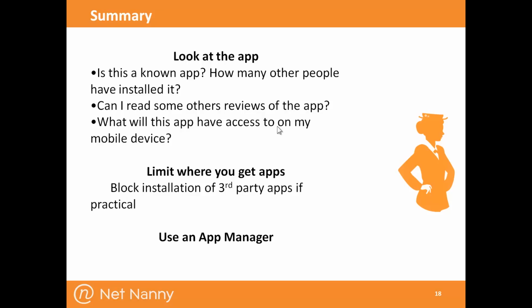Next thing, make sure that you read the install screen on Google Play. When you go to install the app, it will always give you that list of what's going to be accessed on your mobile device. I can't tell you how many times I've gone to install an app that was supposed to tell me about the weather, and I see the list and it tells me this is going to have access to your instant messages and your contact list, and it's going to be able to make phone calls. And I think to myself, why in the world would this app need all these things? It's probably because it's got some kind of embedded malware or some functions in there that I don't want it to execute on my phone.